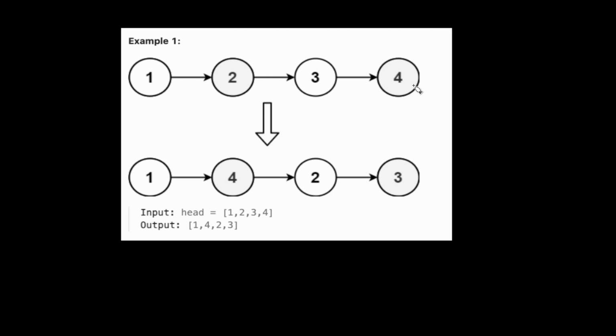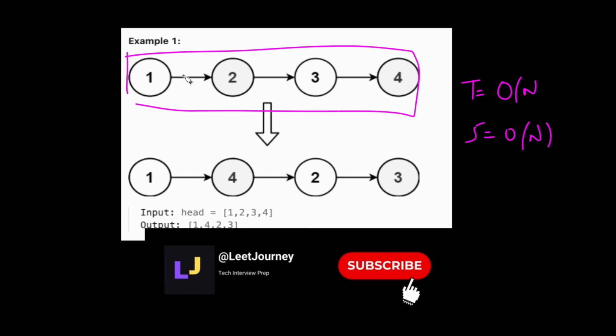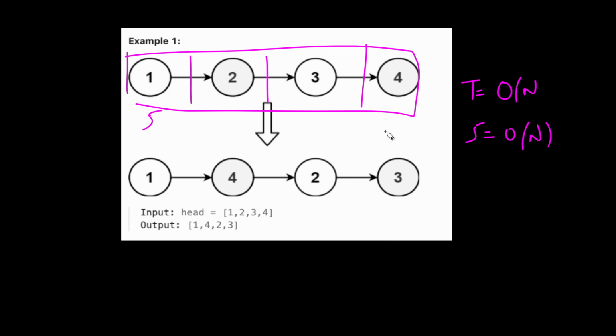There are a couple of ways to do this problem. One is to have time complexity of O(n) and space complexity of O(n) as well. In this first way, we could get the input list, put it in an array, and then have a pointer at the beginning and a pointer at the end, and form the output as we traverse through the array. We could have the output list with the first node in the array, the second node to be the last node in the array, then move the pointers and do the same. But this is going to require extra space.